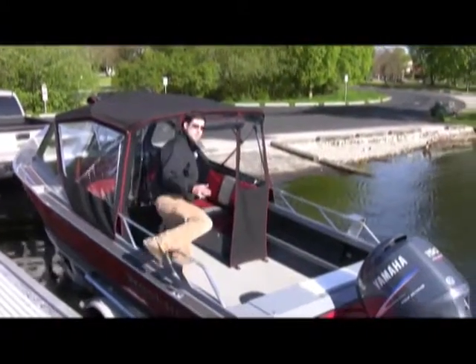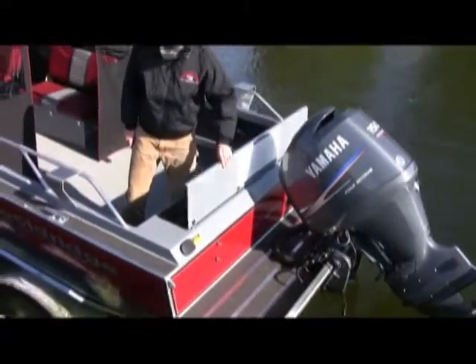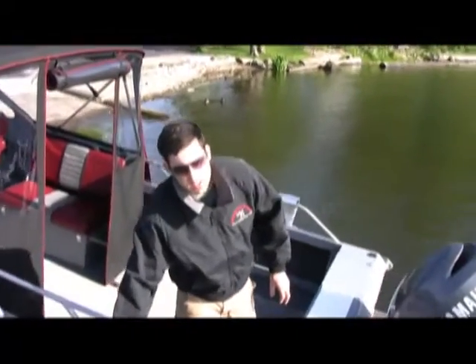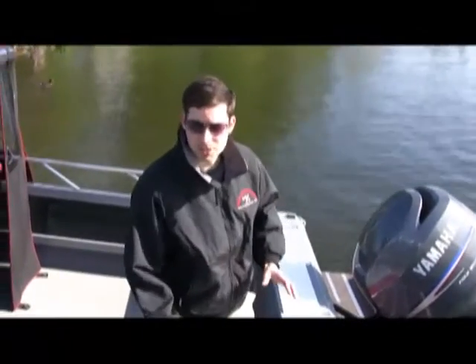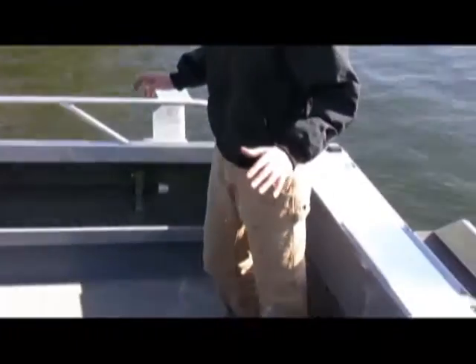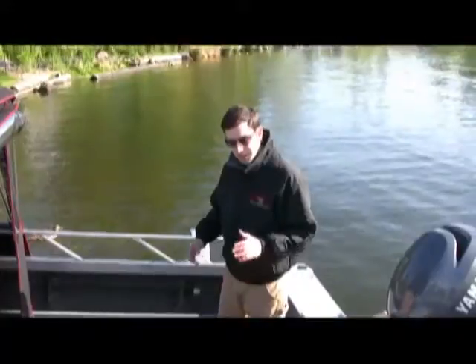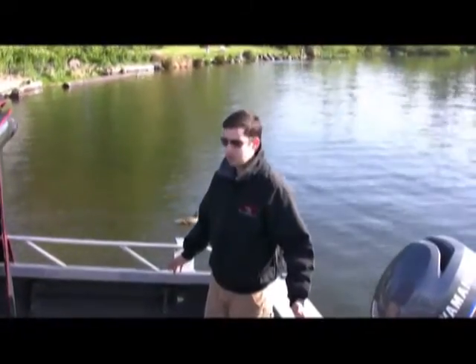A lot more things are standard on this boat. The bracket is standard, the fish box is standard, the railings, downrigger brackets, and cleats are all standard as well. As you can see, there's lots of space with that seven-foot wide bottom and eight-and-a-half-foot beam. Very stable, very buoyant, handles weight well, and very efficient. It gets up on step easily with a load using minimal power because of this width.